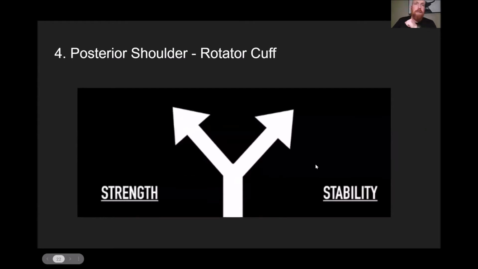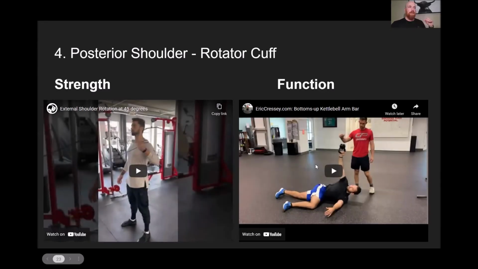We've looked at improving the scapulothoracic rhythm, and now we're looking at the last area to really make sure our shoulder's ready to go in the way of activity, or that we're addressing the issues at bay by looking at this last spot. So strength versus stability. When we looked at that rotator cuff group, we know that all the actions of the rotator cuff muscles are based on their rotation or abduction, but we know that their unified function is to stabilize.